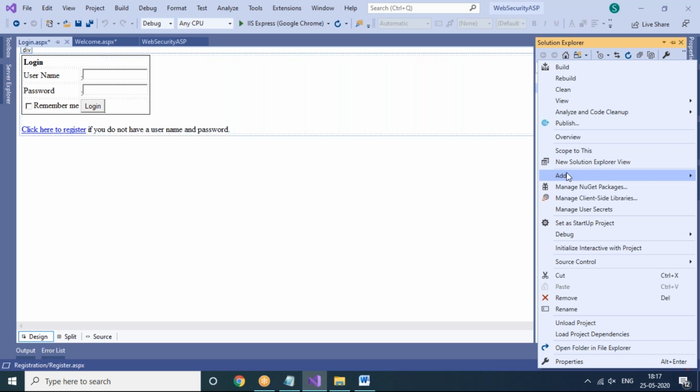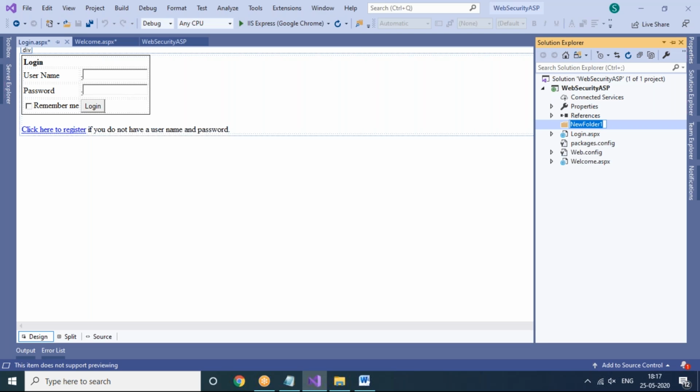The folder name is registration. The web pages in this folder are called restricted pages. Only authenticated users can access this folder's web pages, remaining people cannot. That's what I want to provide security for in this registration folder.